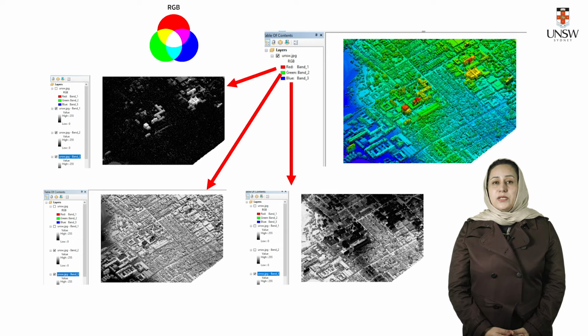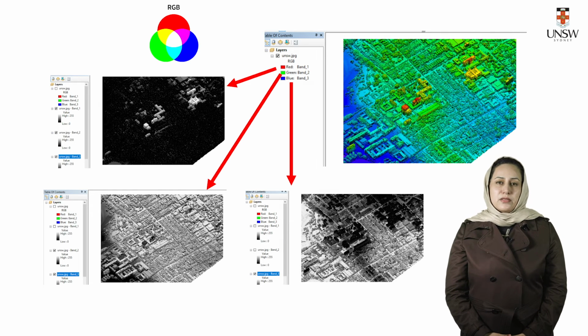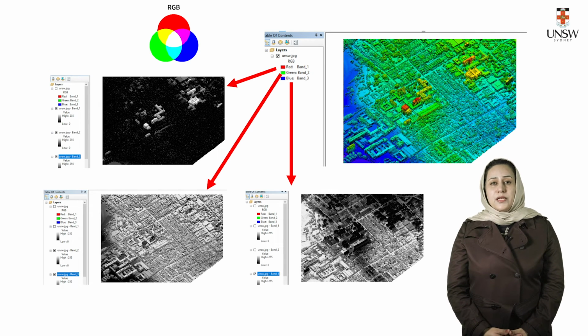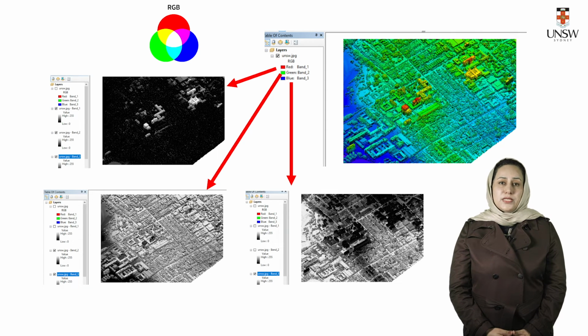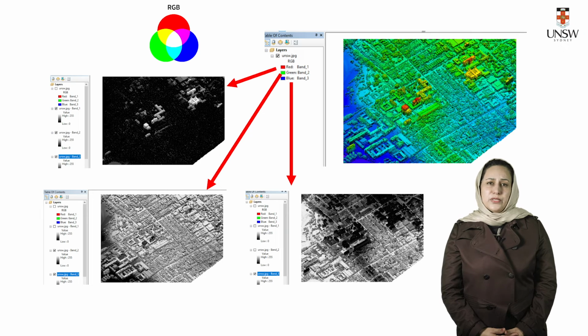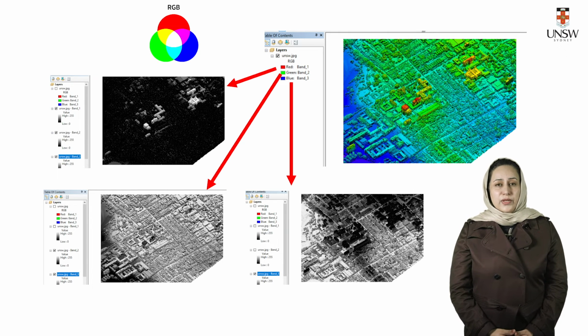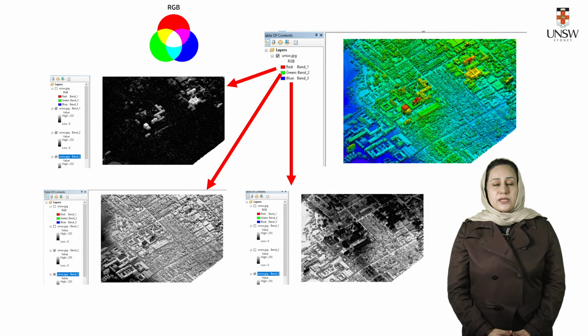RGB refers to three hues of light that can be mixed together to create different colors. Combining red, green, and blue light is the standard method of producing color images on screens such as TVs, computer monitors, and smartphone screens. The RGB color model is an additive model. When 100% of each color is mixed together, it creates white. When 0% of each color is combined, no light is generated, creating black.